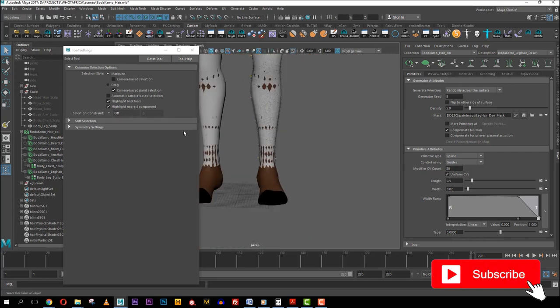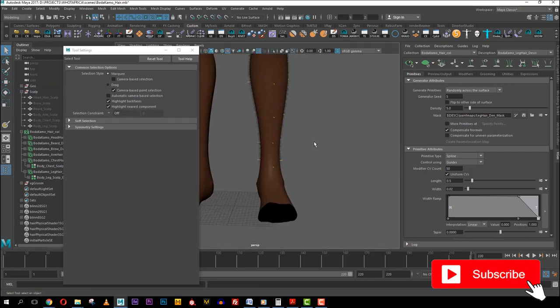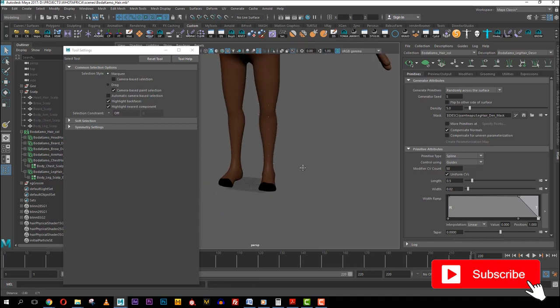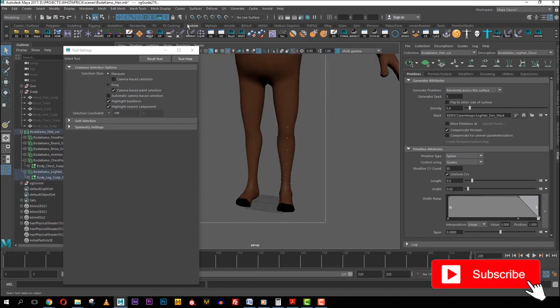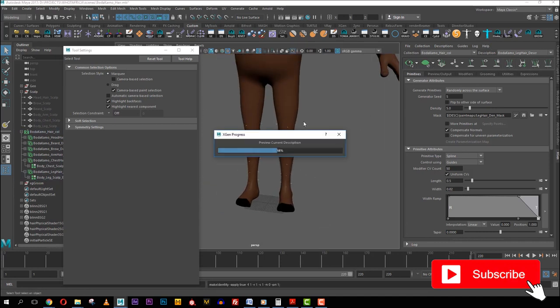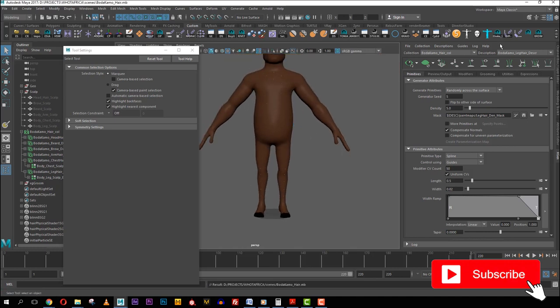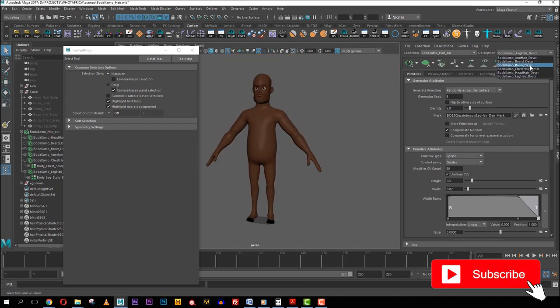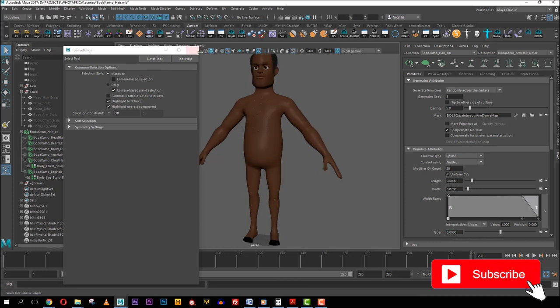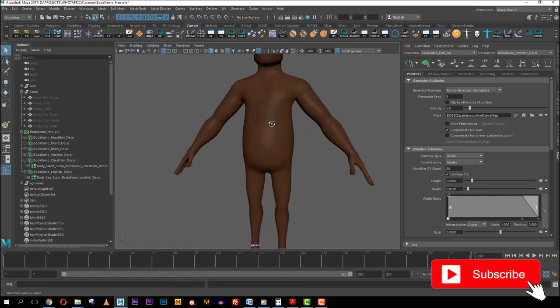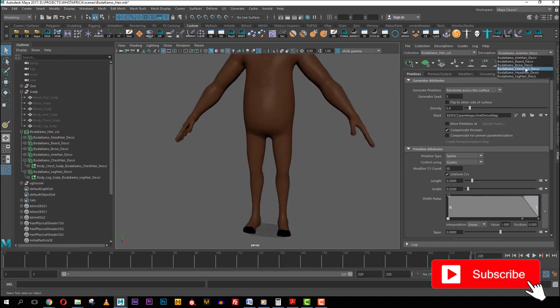So if I hide this, then I can have that. So I can take all my guides and mirror them to the other side. So that's the idea. So we can just go back to the other ones and start bringing them in to see where we are. So now we have been able to create all our Xgen for this particular character. So I'm going to hide the leg guides here.